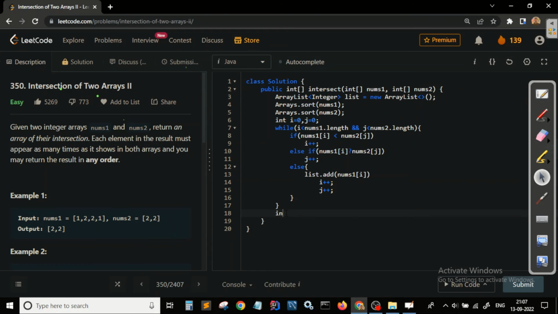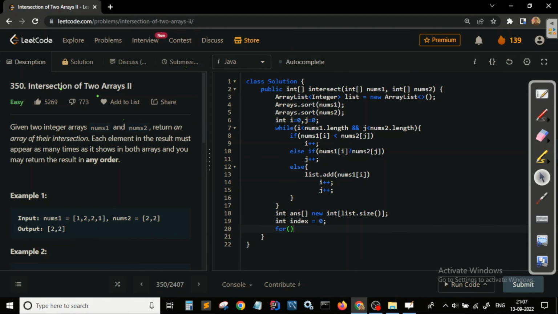And last, return the answer array. So get the answer array here, with size of list.size. Then the index will be 0.